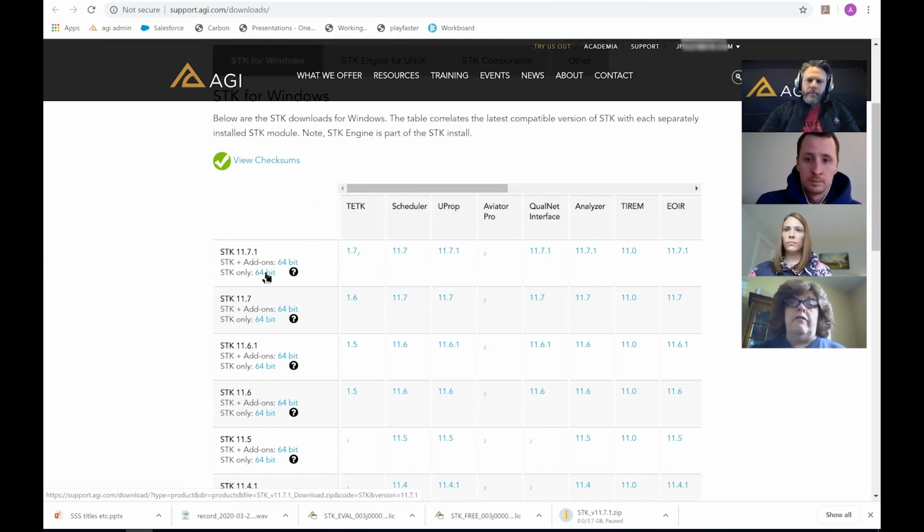Yes, and you need to be careful of that too, because that will give you what STK Basic, also known as the STK Free software, will give you. But if you're expecting to do things in other add-on modules like Radar or COM, you will not have downloaded enough software to do that. The add-ons are pretty necessary for most people. Absolutely. Cool. All right, so I went ahead and downloaded that.